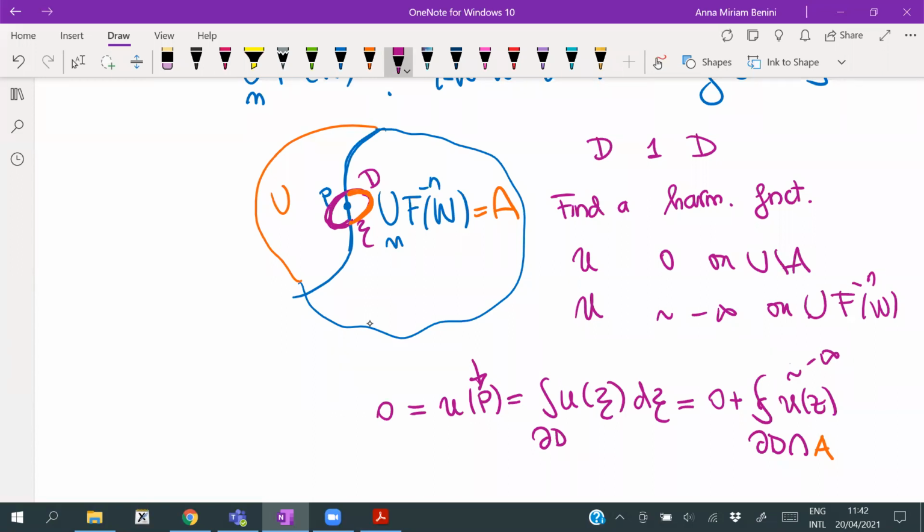So the whole idea of this harmonic function trick is that you have a definite rate at which you go to infinity if you are in W or any of its preimages. If you are in U, this means that you cannot go to infinity at the same speed. So this allows you to construct these functions. And then you apply this maximum principle to deduce that such a point P in the boundary cannot exist. So this was, of course, a bit quick.